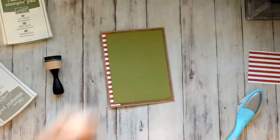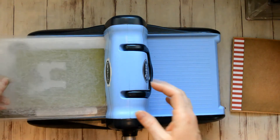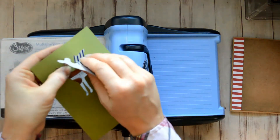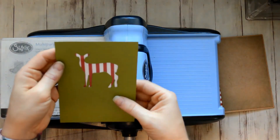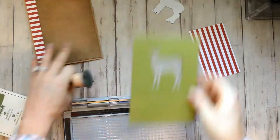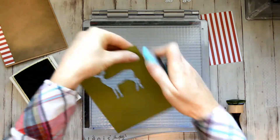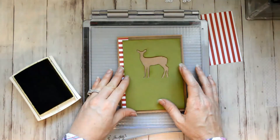I'm using tear and tape — I've got a lot of that in my stash, that's why I use it so much. I want to go ahead and cut the die using my Big Shot. I'm actually not going to use the cutout in this card — I'm using, I guess you call it, the silhouette. I end up using red paper behind the deer because I thought it looked best, but you can experiment to see what color looks best for you. I'm just distressing the edges a little bit and inking those up.